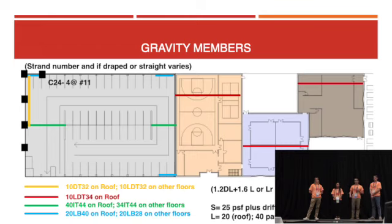For the gravity members like columns and beams, worst case load combinations were obtained from IBC 2015, of dead load, live load, roof live load, and snow. For the design, snow of 25 PSF with the drift has been considered because the building is stepping down, and we also have some parapets. And live loads were taken from IBC, and based on all those load combinations, all the 7 buildings were designed for gravity. And the beams were double Ts. None of those double Ts were more than 32 inches. That gives the architects about 10 feet of clear height for the building, and also 1 foot for HVAC and all the electrical and fire.